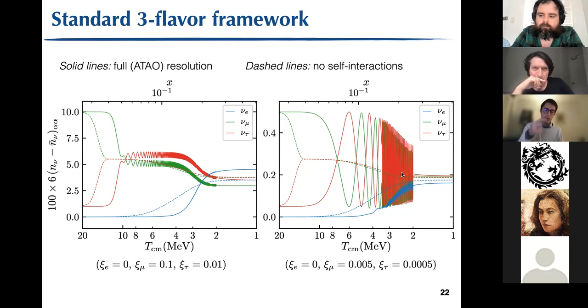But actually, the whole past of oscillations will lead potentially to a different final value for the average. So that's why it's important to follow it as long as we can, because otherwise, that's what I meant with the left plot, when the dashed lines, which are taken without taking into account the mean field self-interactions, are different from the solid lines. And since it's different, look at the blue lines, for instance, you expect some errors on your cosmic neutrino background predictions. But anyway, for now, let's first detect it, and then we'll try for the primordial asymmetries.